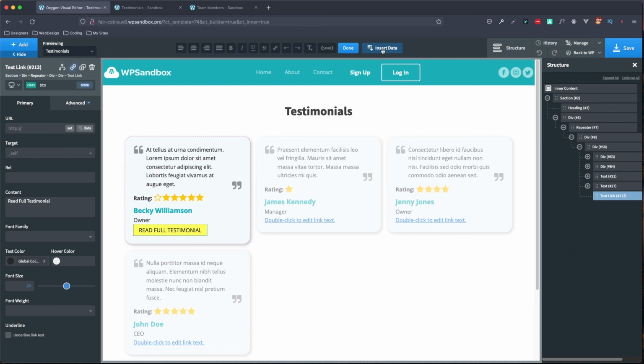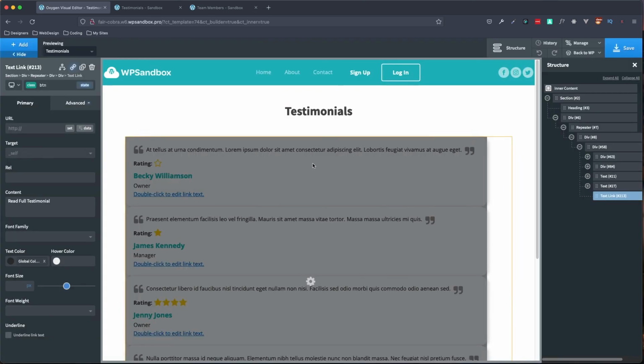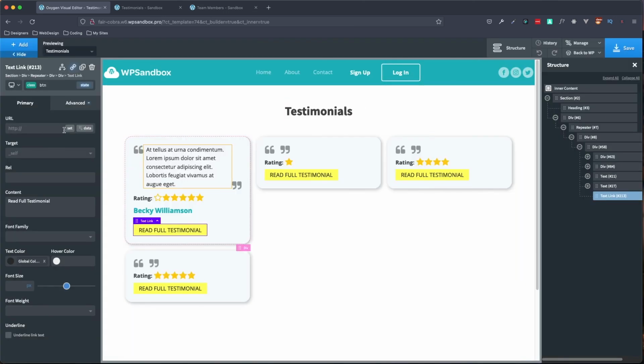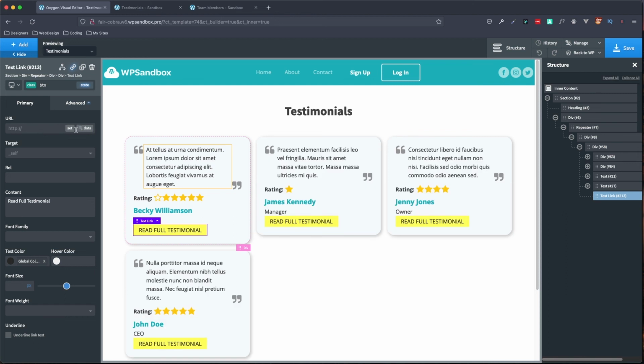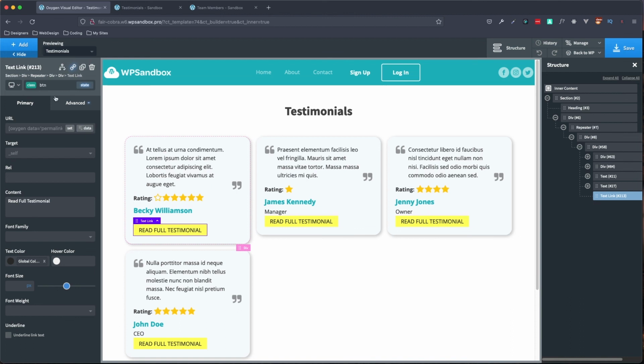I can come up to insert data, and we're going to set, actually, no, I apologize, we're not setting custom data there. We are going to set our custom data in the actual URL field. So data and permalink.